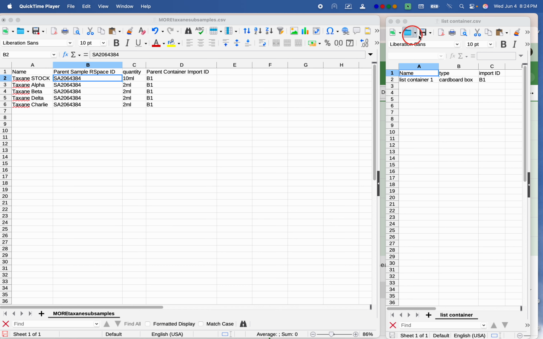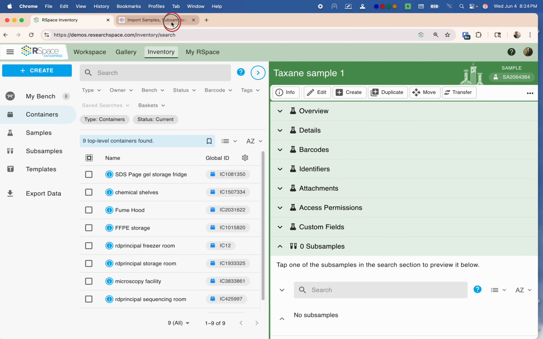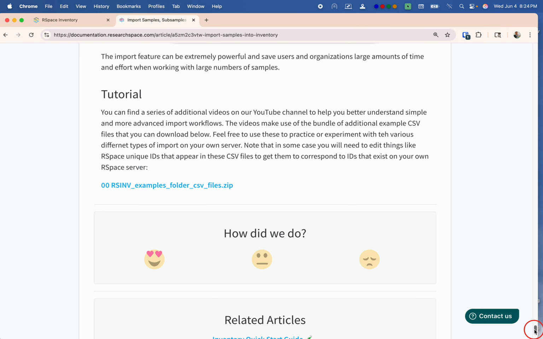So you can see here I have two CSV files. These are both available to you if you want from the documentation page related to importing samples in RSpace. At the bottom of the page you can download this zip file that contains all of the example CSVs that I'll be using today.